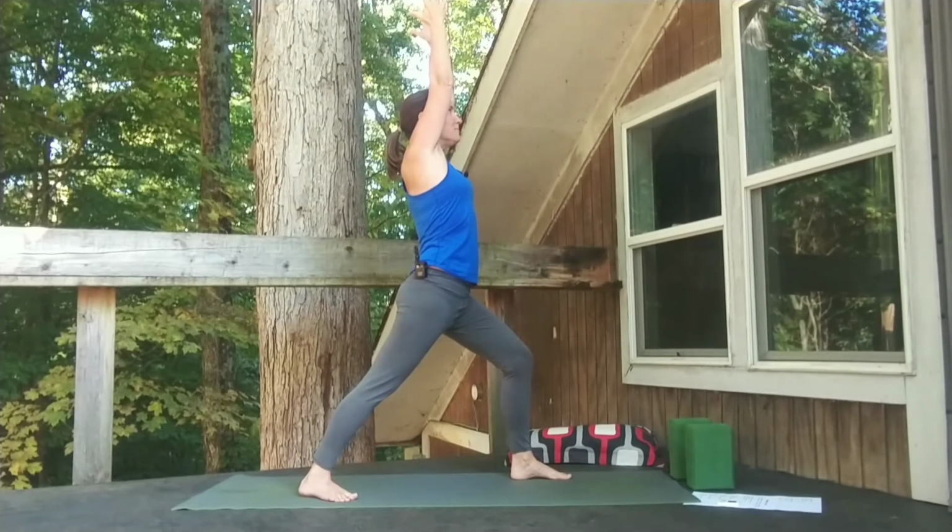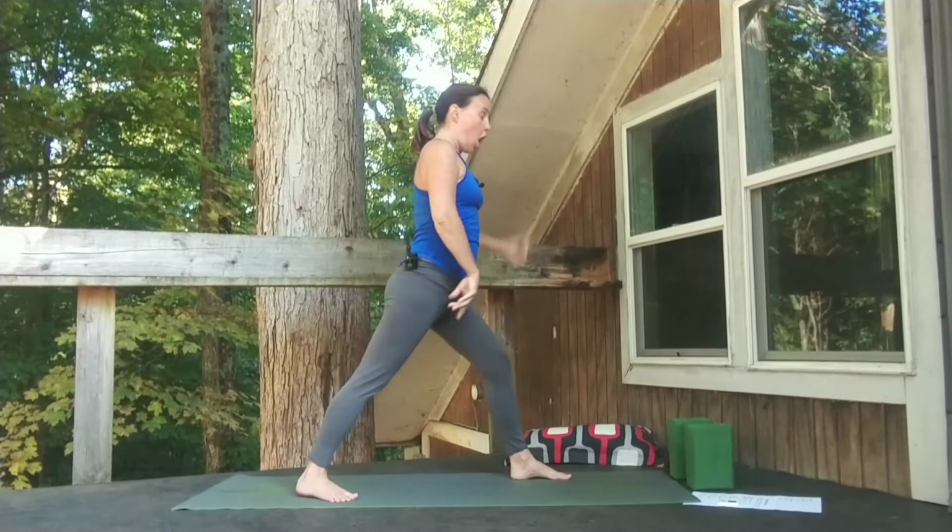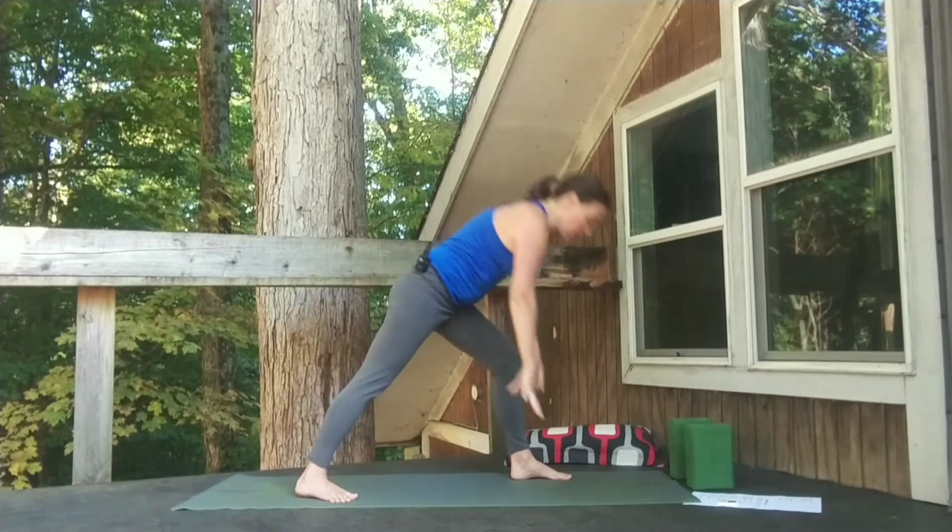Exhale. Inhale. Exhale. Inhale. And exhale, lower your arms down. And from here, we're going to step our left foot back to meet our right.